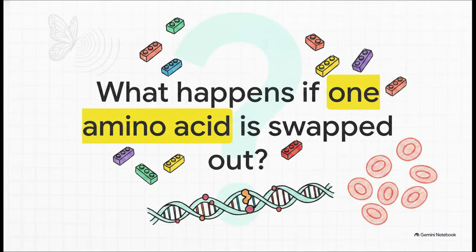Considering how flawlessly these billions of tiny Lego bricks have to align just to keep us alive, I want to leave you with a fascinating butterfly effect to ponder. What kinds of devastating systemic changes happen to the entire body when just a single amino acid in that original primary sequence is swapped out? Well, in hemoglobin, if just one single amino acid changes, the entire protein behaves differently. It clumps together, causing red blood cells to physically deform, and that is the exact cause of sickle cell anemia. One single biological brick out of place, fundamentally changing the entire organism.